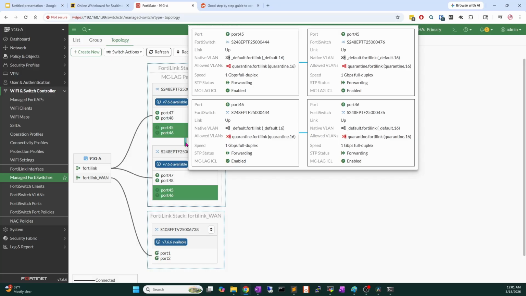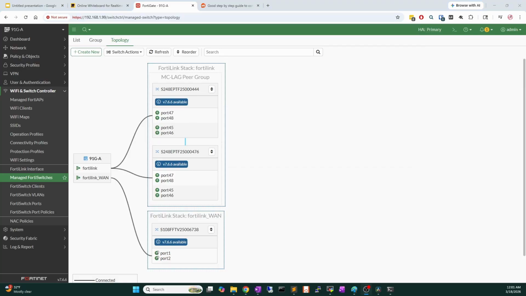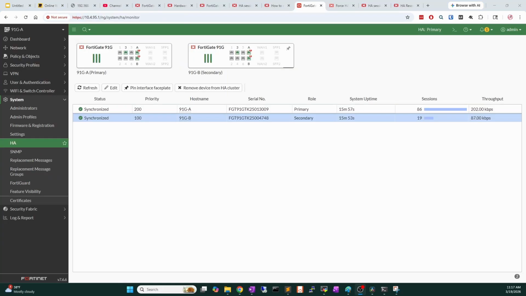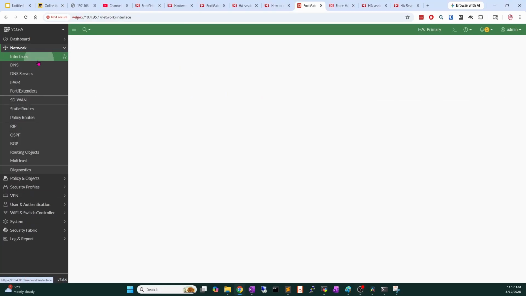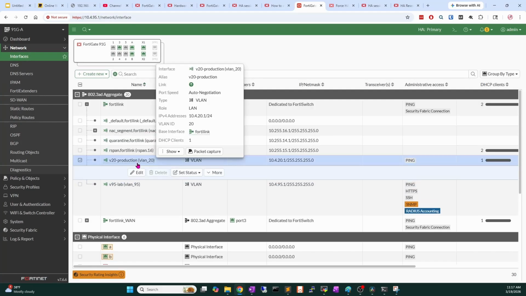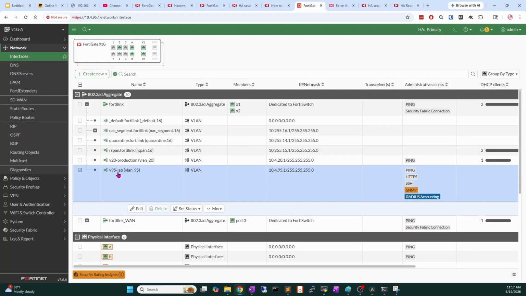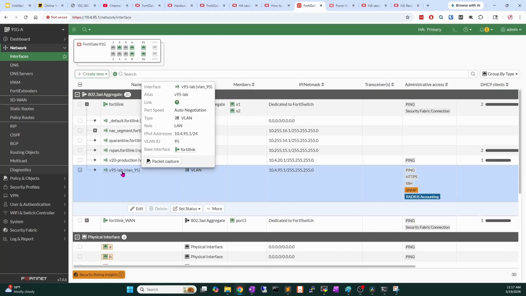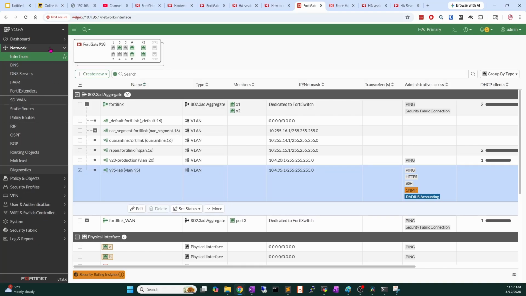But what we'll do now is review some other tips and tricks and go over some troubleshooting and CLI commands that are useful for this sort of thing. All right, what I did is off camera, I created a couple VLANs just so we can do the next part. So I created a production VLAN for my PC and I created a lab VLAN, and this will essentially be my management network. So you can see that I'm accessing the firewall now on this IP address.